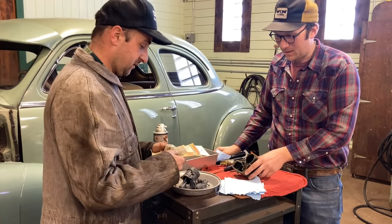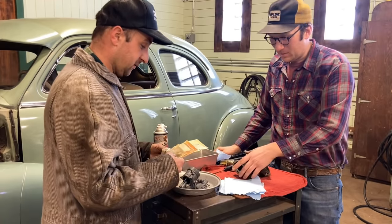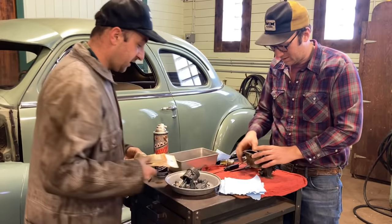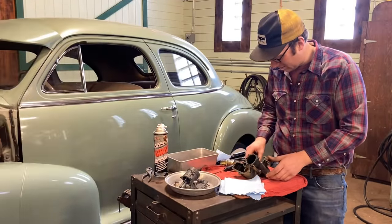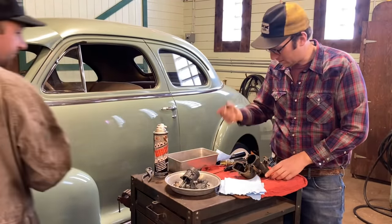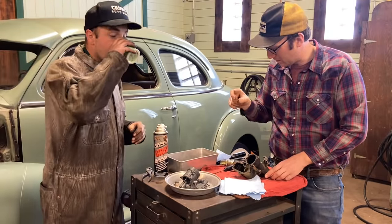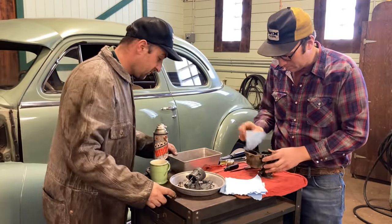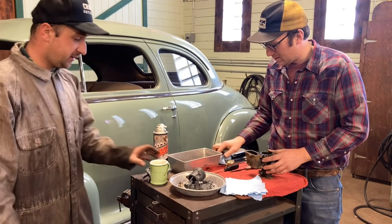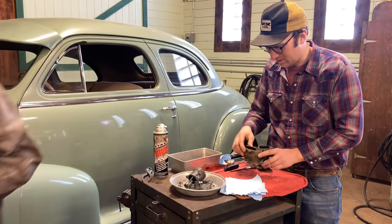Yeah, tape it back up. What a bummer. But the carb's in mint shape, so you don't need a kit anyways. Yeah, this gasket's good. This one is perished, but easily reproducible. Some form of a cork circle. But okay, well, I'll let Jim get to it. He's going to put it back together.